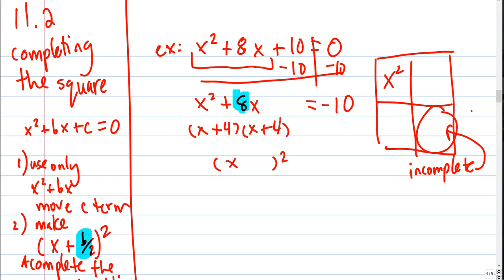What that does is, if it were to distribute, we would have x times x is x squared, and 4x and 4x would give me the 8x. We took the 8x and split it into 4x and 4x, and it must be x plus 4 squared. That is the perfect square. That is our goal. The issue is this does not turn into x plus 4 squared. It's missing something. It's incomplete. It doesn't have the c that we need.